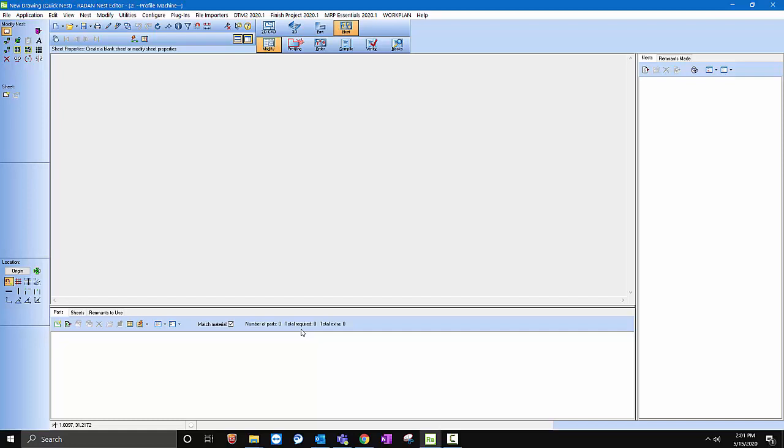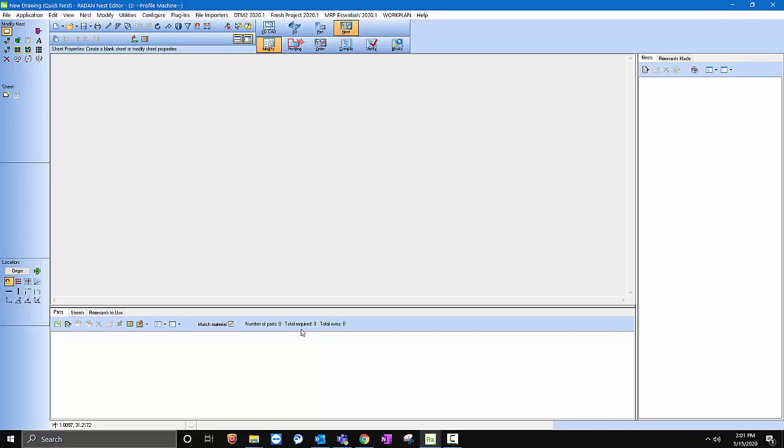Nest projects can be used with manual nesting, single part nesting, and parts nesting, but you still have the ability to manage all your parts down in this area here, right? Whether you are using manual nesting or the automatic nesting facilities, every nest drawing should conform to certain requirements, which I'll explain here.